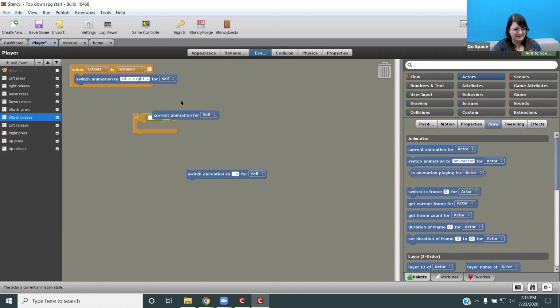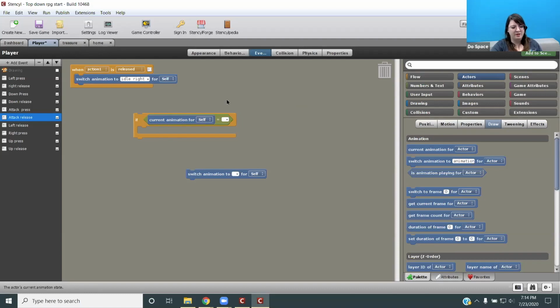It's kind of hard to place it. I have to drag over, and it highlights a little bit. It's hard to see. It's just kind of difficult to place things in here. And so I want to think this through. So if my character is facing right and I press the key down, switch to attack animation. If my character is facing left, and I press the key down, do the left facing animation.